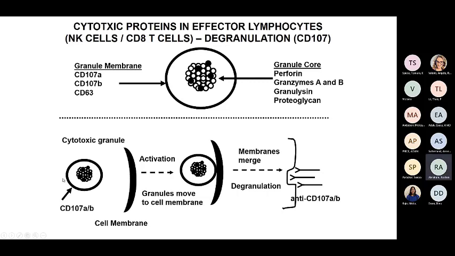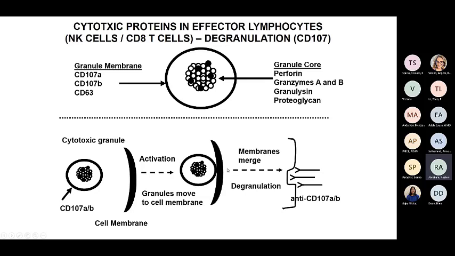And when you have HLH, you have genetic defects in a number of these proteins that polarize these granules, because these things have to move to the cell membrane and then they merge with the cell membrane. So what was once previously intracellular now becomes apparent on the cell surface, and you can use flow cytometry to identify this process of degranulation. These granules have to come to the cell surface before they can discharge their contents.